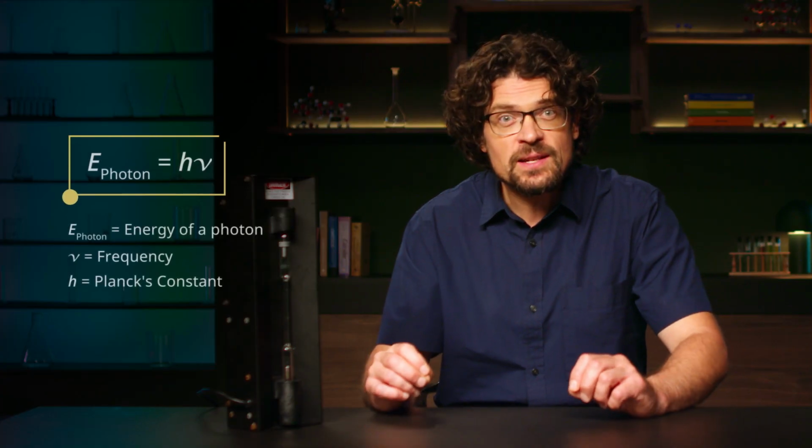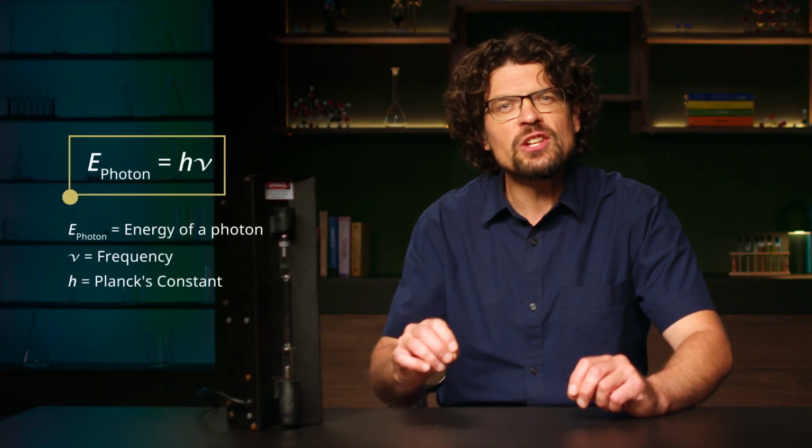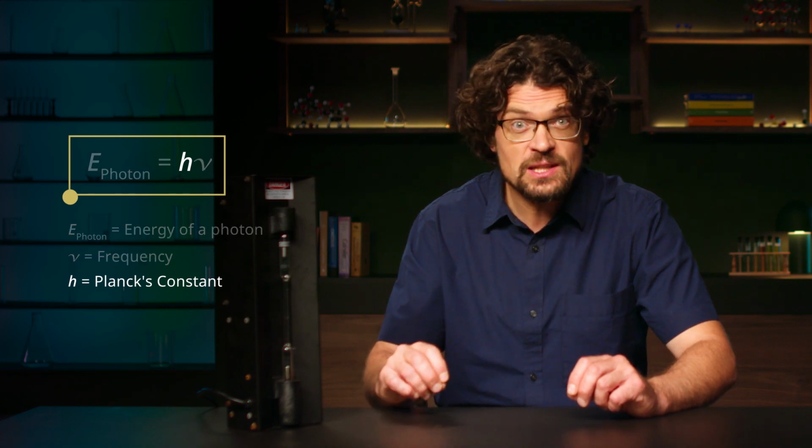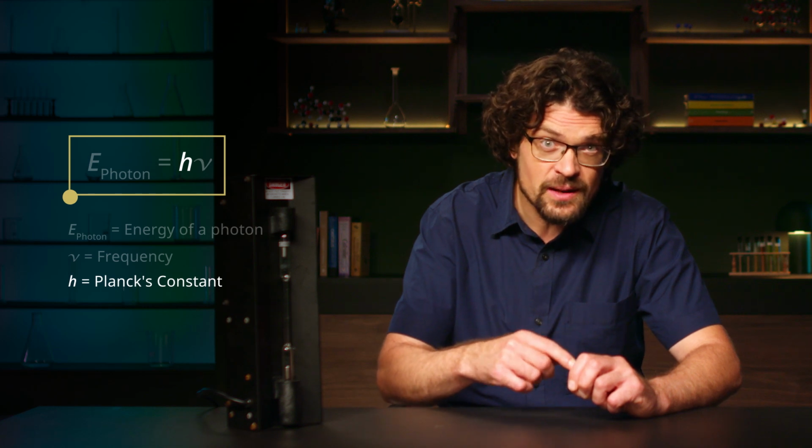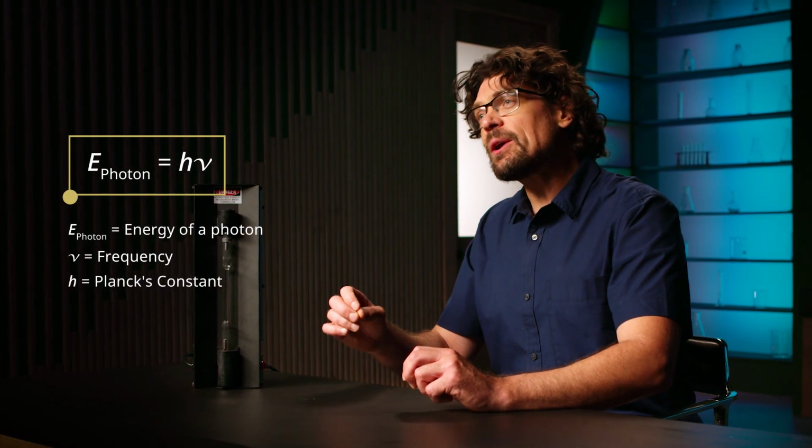The energy of a photon is directly proportional to the frequency of the corresponding light. We represent this with the equation E equals h nu, where h represents Planck's constant, a value that helps us link the frequencies of photons to their energy. Using the frequency of light represented by nu, we can calculate the energy of the corresponding photons. For example, let's focus on how the red color emitted by hydrogen corresponds to photons with a specific energy.